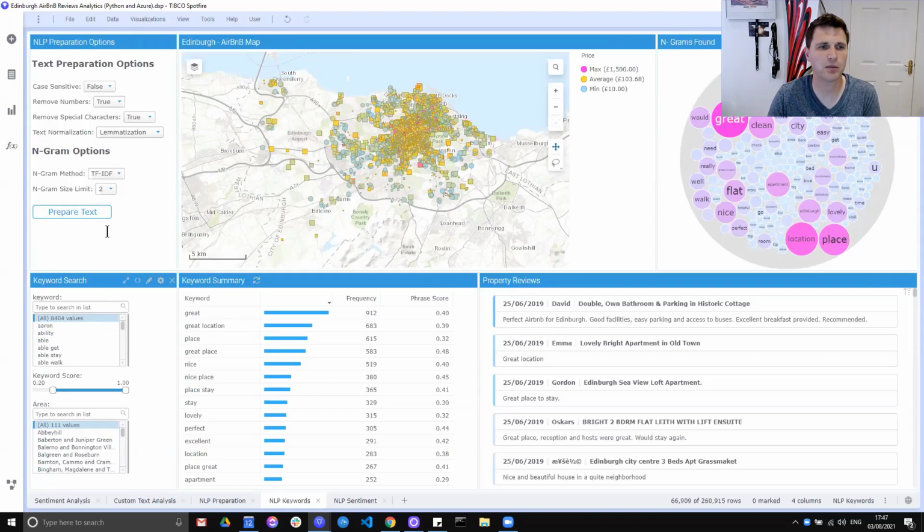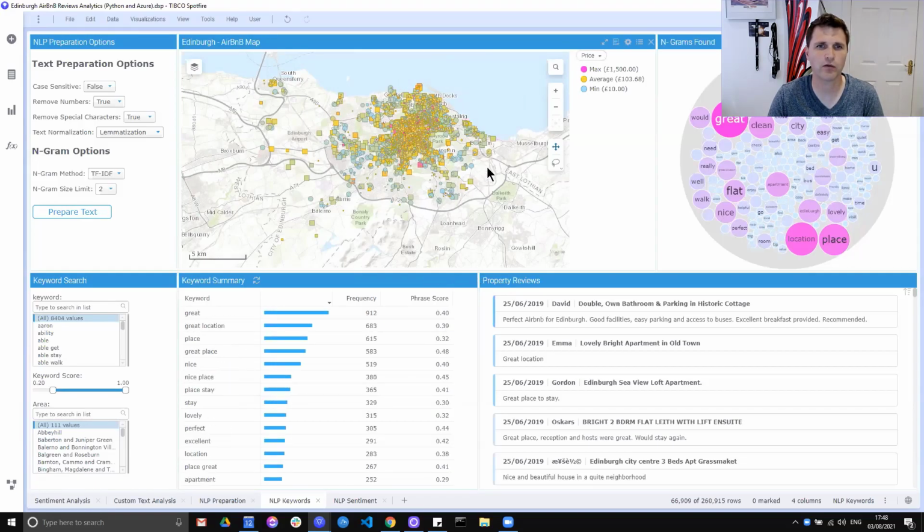This is Airbnb data, and what I've done is I used the natural language data function again that you can download, and it prepares the data. It can strip out numbers and special characters. It can generate n-grams using different techniques. And again, you just hit go and it will do it all. It takes a few minutes, so I'm not going to spend the time running that. But again, you can analyze this and build this really nice NLP app.